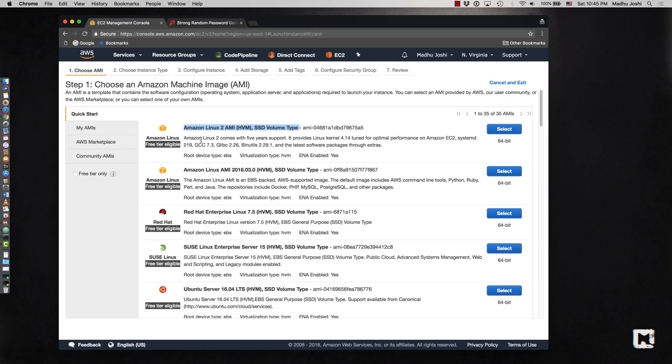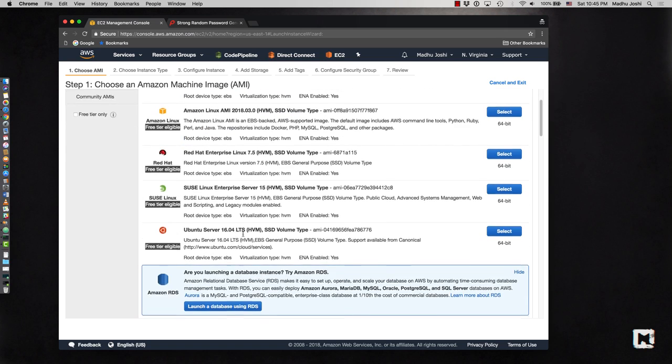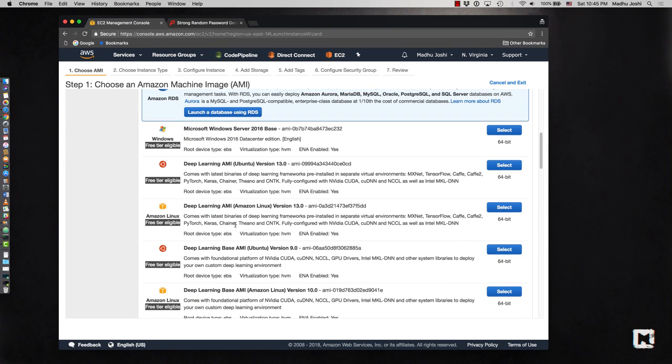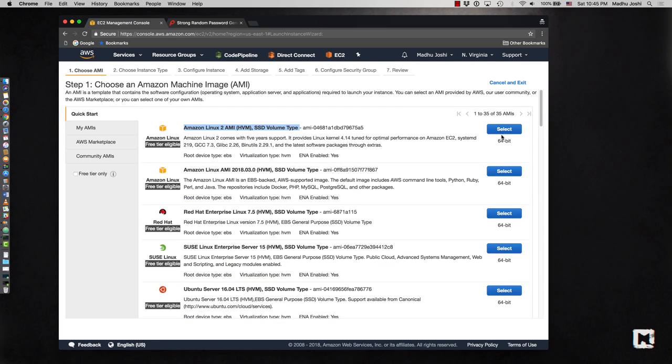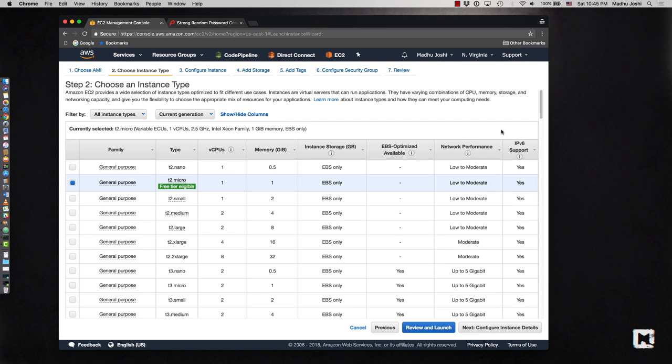The good thing about Amazon Linux is it comes preloaded with a lot of the tools, CLIs and packages that we normally rely on as cloud architects. So it's a very, very popular operating system. But if you want, you can obviously still go with Ubuntu or Red Hat or CentOS, or Windows servers as well. So let's start an Amazon Linux instance.